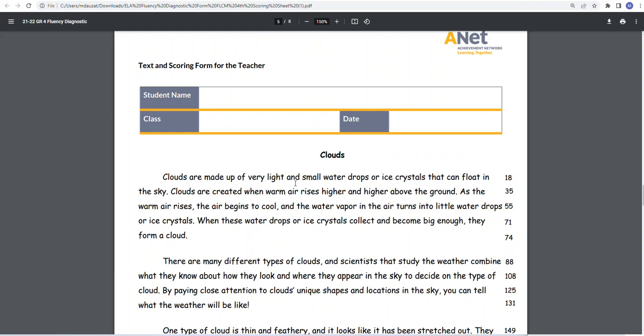If you have 100 students that you're assessing, you're going to have to print 100 of these, because the person doing the assessing is going to have to strike through every word that the student mispronounced, skipped, things like that. So you are going to have to print one of these for every student being assessed.